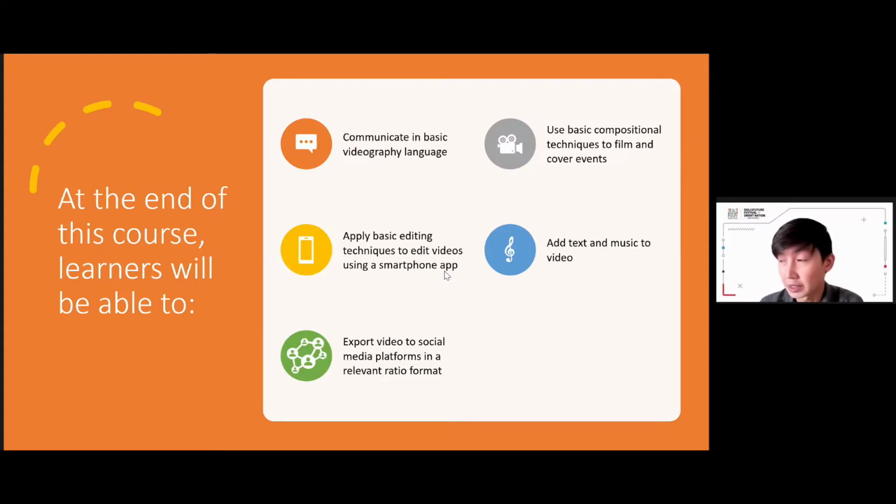This is an app that is very easy to use. Export video to social media platforms in relevant ratio format. Use basic compositional techniques to film and cover events. Also, you will learn how to add text and music to the video.